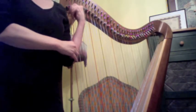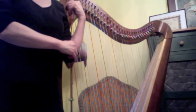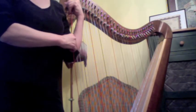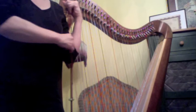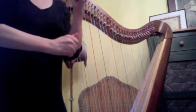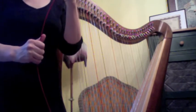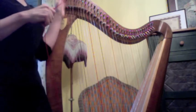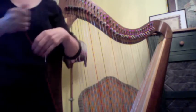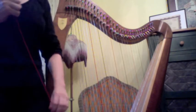Especially on a pedal harp, you can move behind the wire string — so you're moving behind the harp, balancing yourself. This isn't so important to do on a lever harp, but on the pedal harp you might like to know this. Take the string and pull with just one sharp movement, and the string will come off and you will not have scratched any part of your harp — all in one motion.